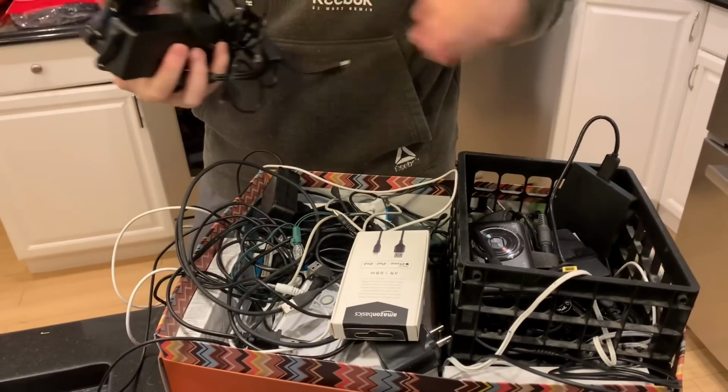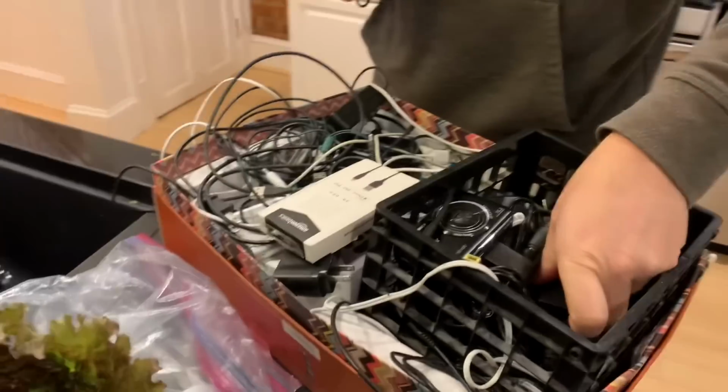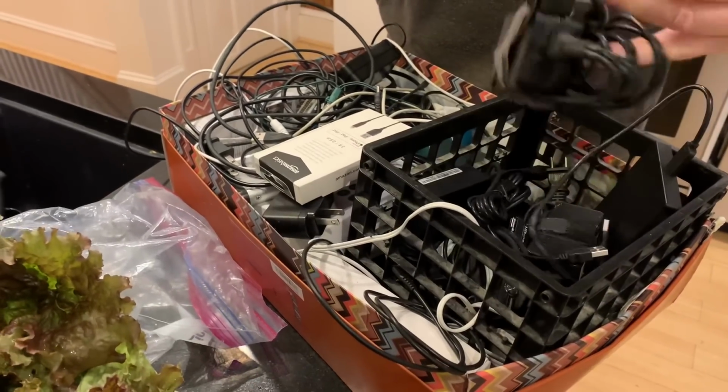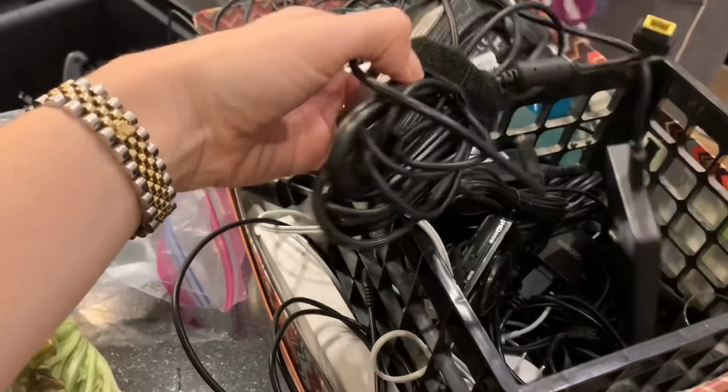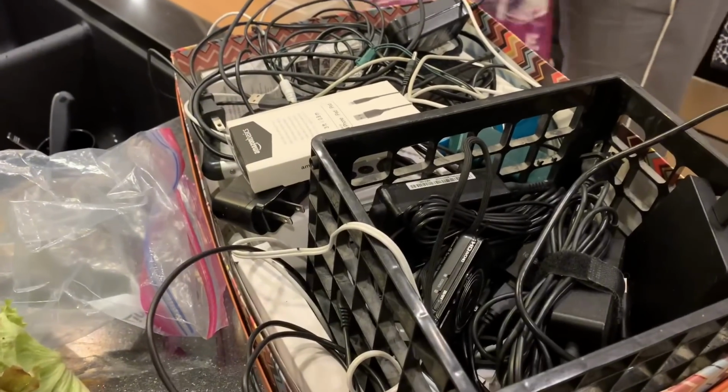Another way you could do this is if you've got a box of tech gadgets, chargers, cords, things that you're no longer using, go through that box. See if there are things. You wouldn't believe the number of useful chargers I've found. I will have something like a Fitbit or a Kindle, and I'll lose the original charger for that, and then I will go to my box that I have of all these leftover chargers and things that we're no longer using, and I will find exactly what I need in there. So try to sort through these items that you have and organize them and see if there's a way you can give them a second life.